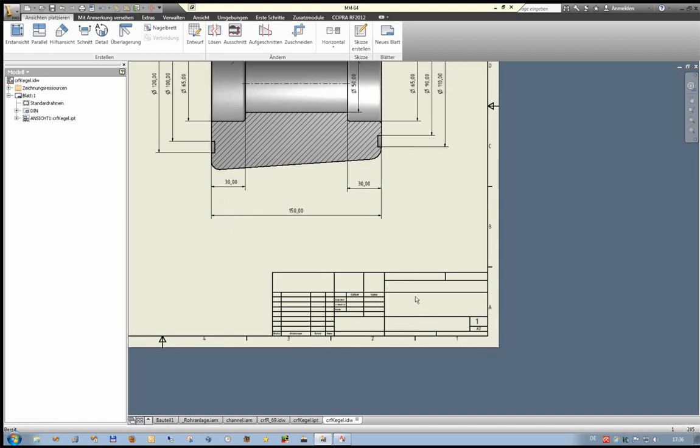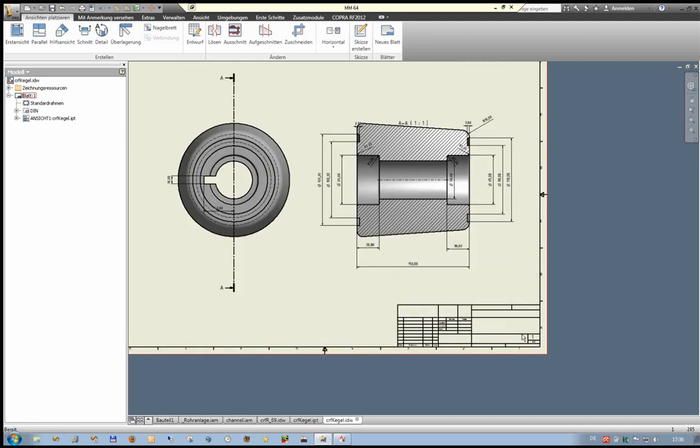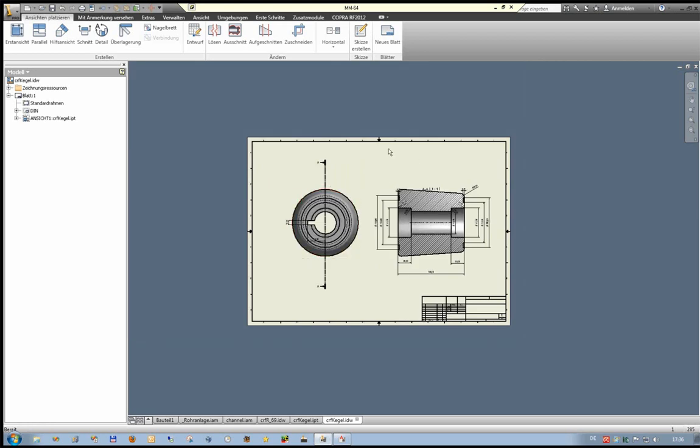For example, the title block has no meaning within here because the title block we take from this master drawing template. But the dimension here, if you put on special or create some other views, they will also go to each roll that depends on this master drawing or on this template.